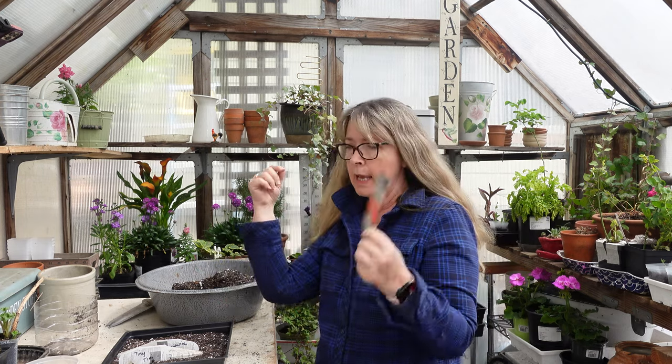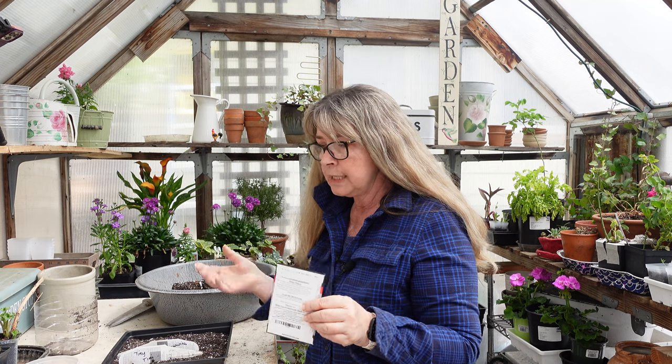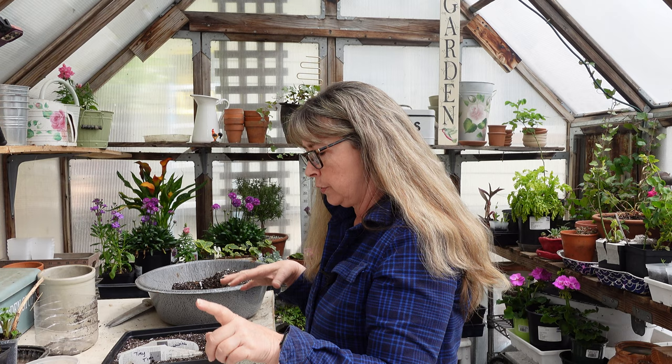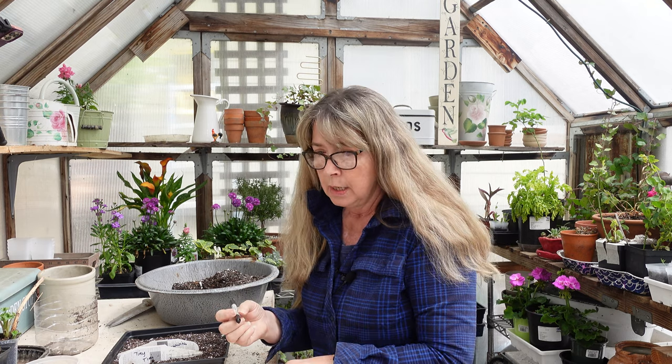This is where you should go in with friends and buy seeds together — you buy one variety, they buy another, then swap. There are so many seeds in a packet. You can keep them but that doesn't always mean they maintain their germination rate, unless you're really good at protecting seeds.